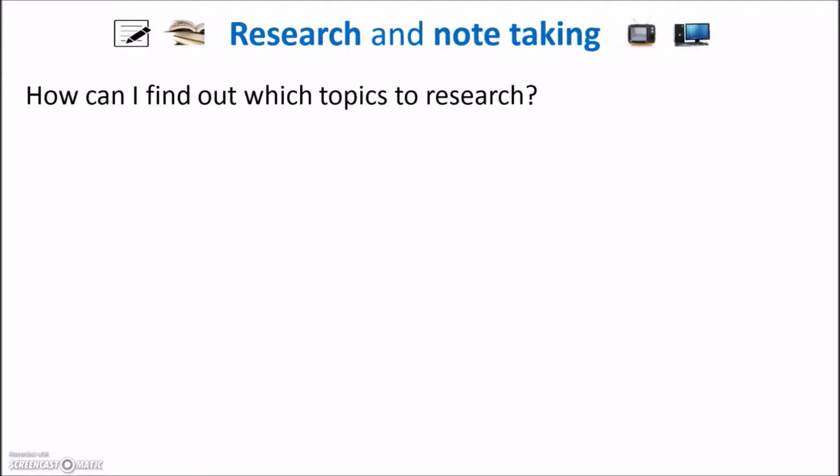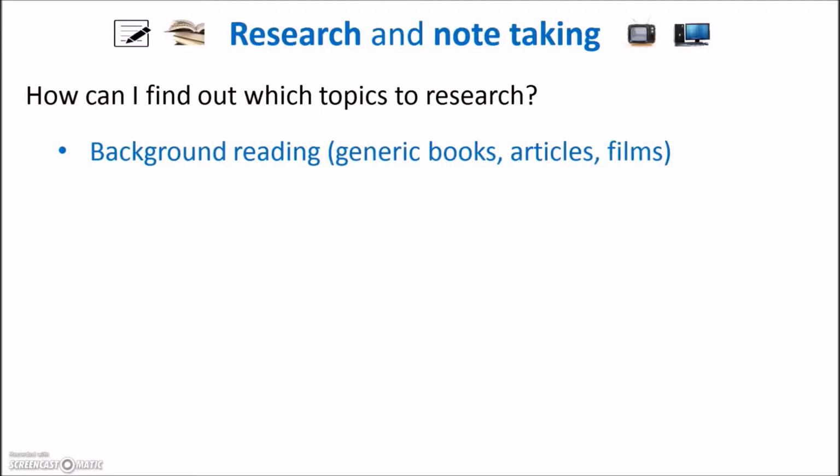Of course, this brings us to the question of how do I identify the facts to research before I've actually started researching? Well, there's different ways you can do this. One of the best things you can do is general background reading. This might involve you reading books or specific chapters of books. It could involve you looking at magazine articles or perhaps even films or documentaries. By doing this, you would gain a general understanding of the topic, and in doing so, this might identify the particular factors or sub-factors that it would be worth researching further.